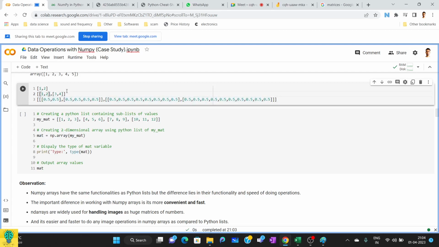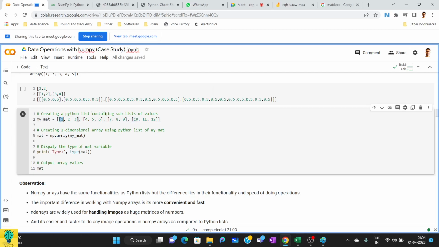If you consider this two dimensional matrix, this is row one element one, and this is row two element one of column one. This is row one column two, and this is row two column two. That way you can check the address also. So this is my matrix here.